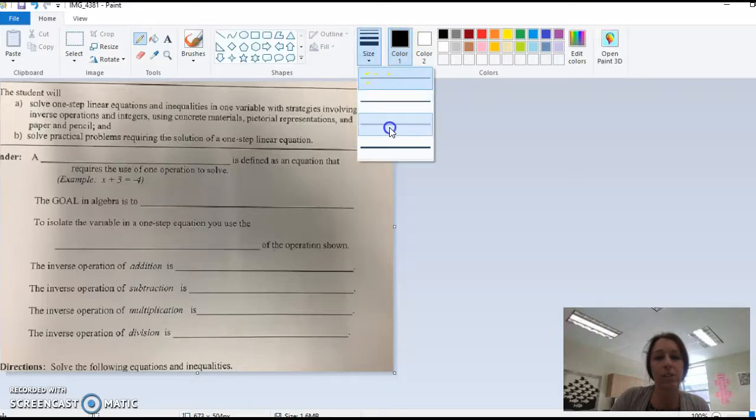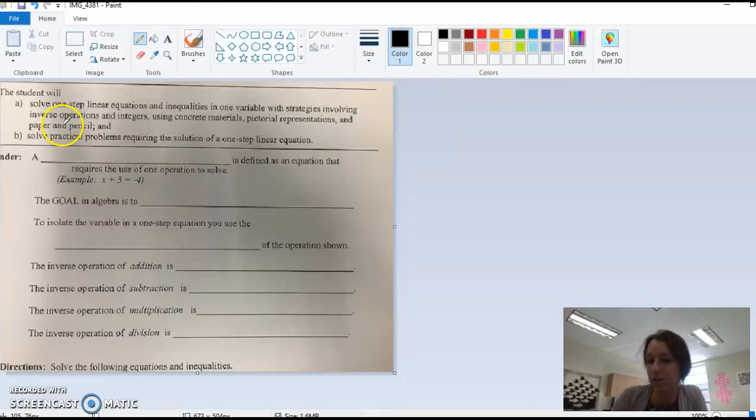So we are going to learn today about some one-step equations, just a little bit of the one-step equations, not the whole thing. But hopefully you've glued these 2 pages into your notebook and we're just going to talk through some vocabulary real quick and then actually solve some questions. So let's give it a shot.